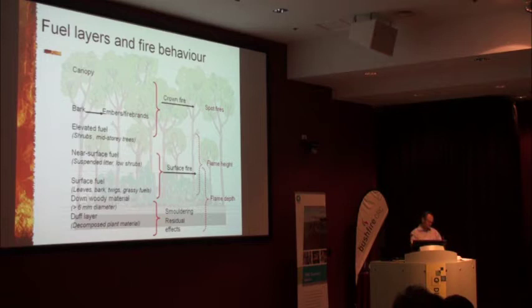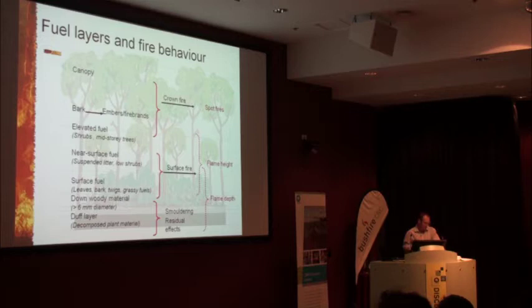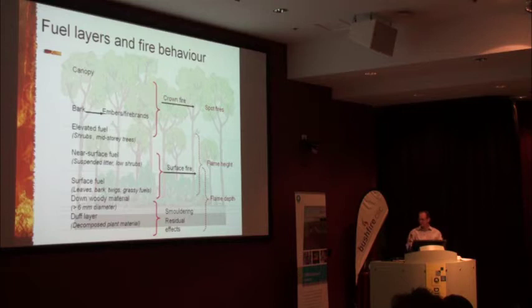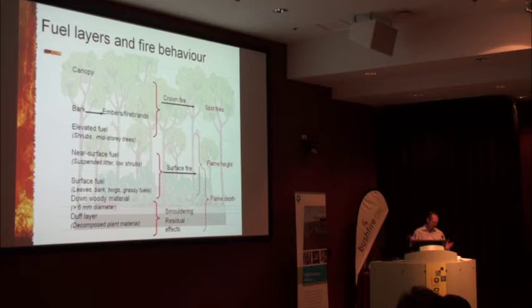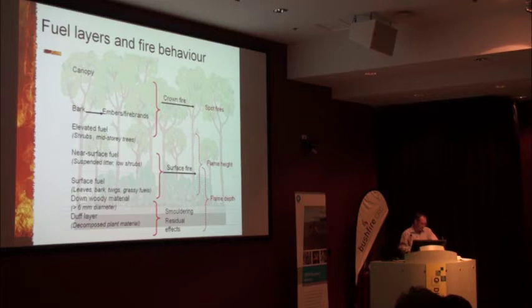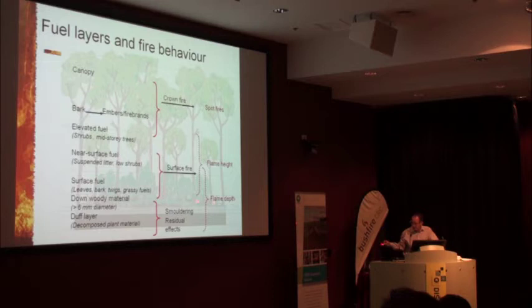Generally with elevated fuel components we're talking about vegetation that has a primarily vertical orientation, and that can be very spatially dependent. The near-surface fuel is essentially the layer of grasses, low shrubs, suspended bark and leaves. The characteristic thing about the near-surface fuel is that it has a very mixed orientation — both vertical, horizontal, and at all sorts of angles. One of its key roles is in actually propagating the surface fire. Surface fuel has more horizontal orientation — typically the layer of leaf litter on the ground. The fresh upper component is likely contributing to forward spread of the fire, whereas the deeper, more compact layers — particularly where a duff layer has developed — contribute more to flame depth and burnout time.